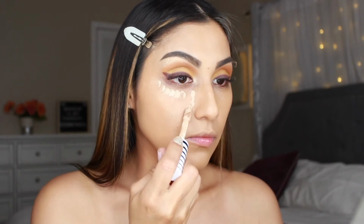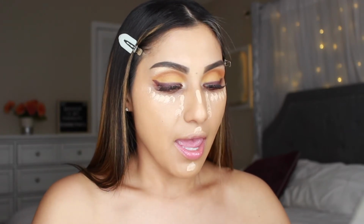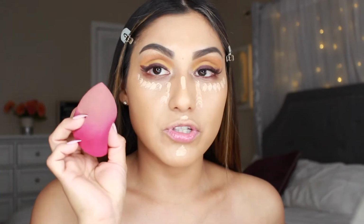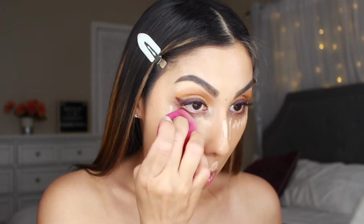This one's actually in a lighter shade. This was in the shade M150 Buff Beige. I'm going to use this one just to give myself a brighter under eye. I'm not the type to go for a really bright under eye, but we're going to do that. So as you can see, I'm dotting this as light as possible because I know this is super duper full coverage, and a little bit honestly goes a long way. So that's why you see me doing this. So I'm just going to use my e.l.f. sponge, and I'm going to blend this out.